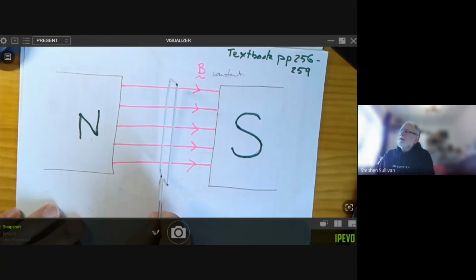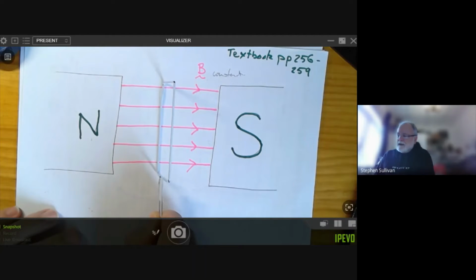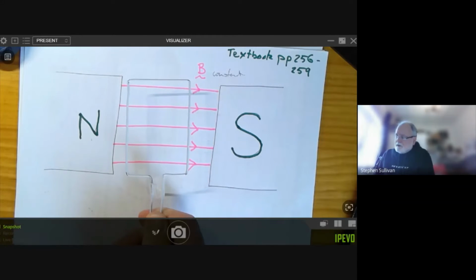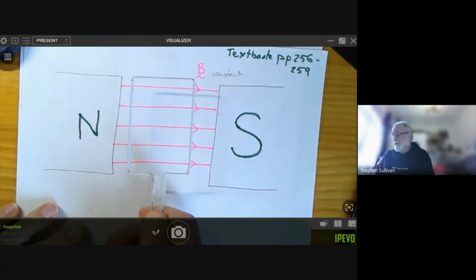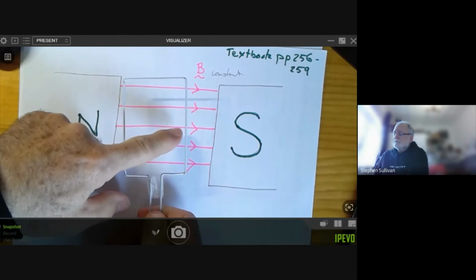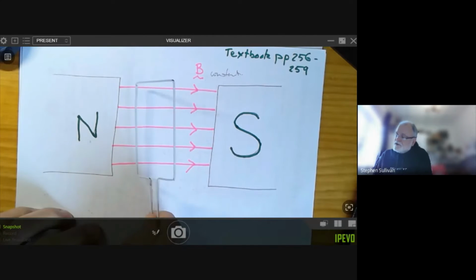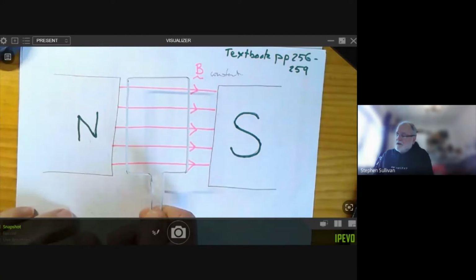So when my little loop cuts across the magnetic field, I've got a certain amount of magnetic field passing through it, and that magnetic field is constant. We're not going to change it for the moment. But as I rotate my coil, when the coil is flat like this, there is no magnetic field through it. So simply by rotating our coil through a quarter turn, through 90 degrees, through pi upon 2, I've changed the amount of magnetic field that's passing through it. And changing that magnetic field through this loop induces an EMF. It induces a current through this loop. The magnetic field is constant.